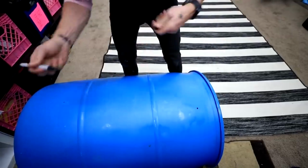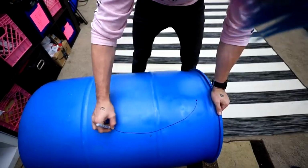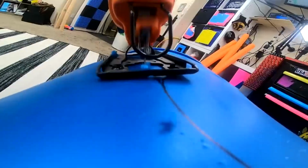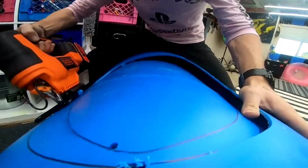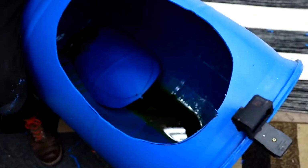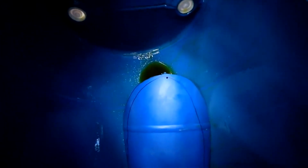So I'm thinking, let's make it perfect. There's no way to make it perfect. Will I fit in that? Here we go. Oh, yep. There's the mystery fluid. This is so gross. It's just like weird, toxic, radioactive slime. And I don't know if I should be touching this with my bare hands or not. I'm gonna go rinse this out.